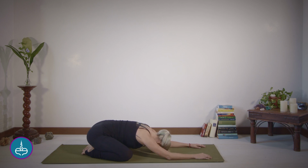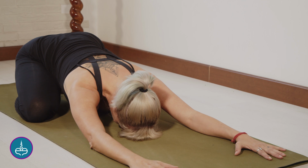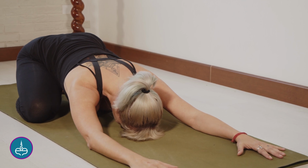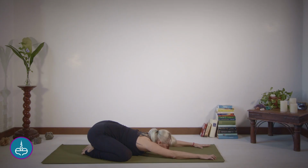We inhale deep through the nose. We exhale through the mouth. Try to relax completely there. At the next inhale, we raise up the chin, we're looking forward. And again, we try to just relax in here to give a nice and soft stretch at the neck and the shoulders.